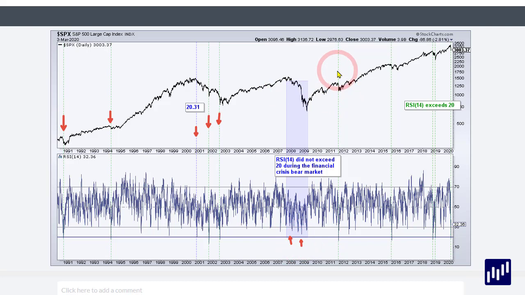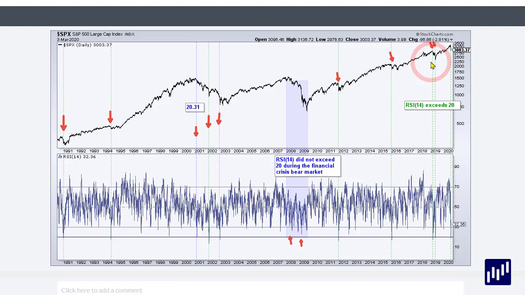But there we can see the European sovereign debt crisis in 2011. We went below 20. That little crash in August of 2015, RSI went below 20. And then in October and in December 2018, we had RSI going below 20. And of course, last week, RSI moved below 20. That's basically 1, 2, 3, 4, 5, 6, 7, 8 times. And the one that happened last week was the 9th time. So 9 times in 30 years is a relatively rare event.